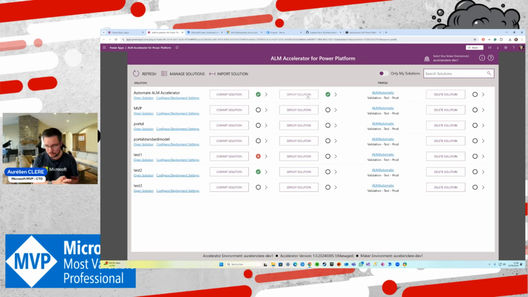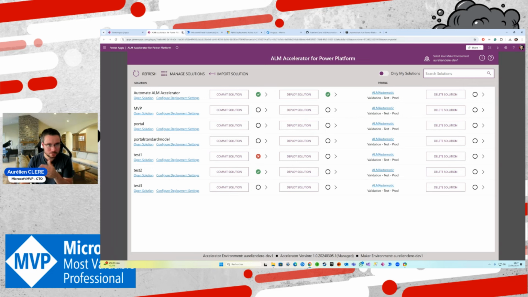So what I replace, globally, is that you don't care about commit solution and deploy anymore. You don't do it through these canvas apps of ALM Accelerator. With my solution on top of it, the only things you still need to do with ALM Accelerator are to use the model-driven app to set up your DevOps for the first time, the initialization part, when it's a new project in which you install ALM Accelerator. After that, you use the canvas apps to do the deployment settings part and assign the right profile, okay? And that's it, finished.